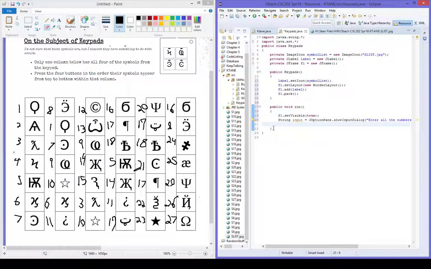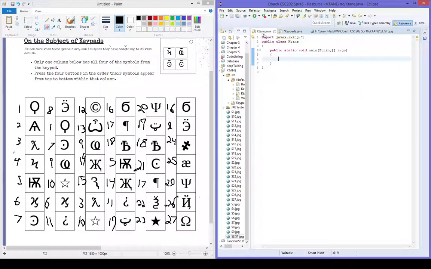So for void public static void, well, actually I can do it up there too. Contain keypads k equals new keypads, k dot run.